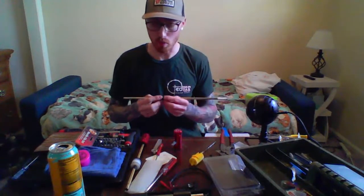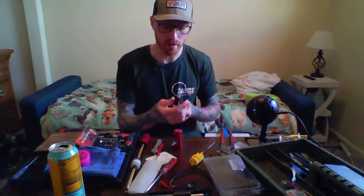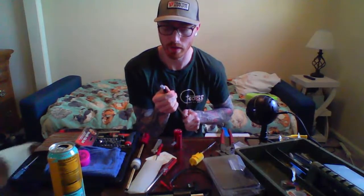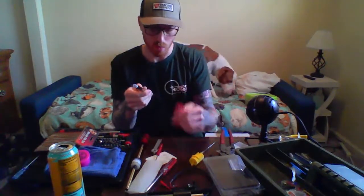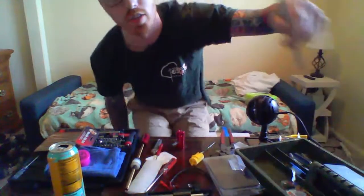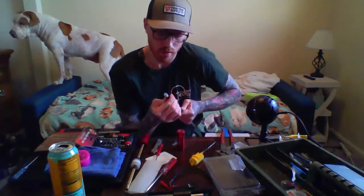Then you're going to take your black Action Army guide sleeve piece. If you have an Edgy bull barrel, remember to put this piece over first because it steps up — I always forget. With the Teflon tape, you can twist it into place and it seals over the Teflon for a nice snug fit. There are two holes in the sides of this sleeve that have to line up with the set screws in the Action Army hop-up chamber, and you want them at the right spot.